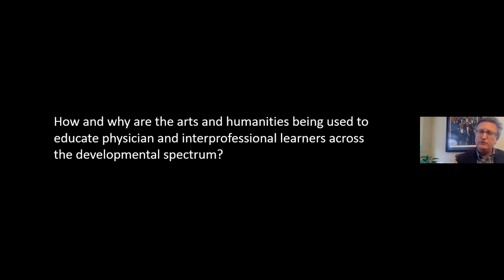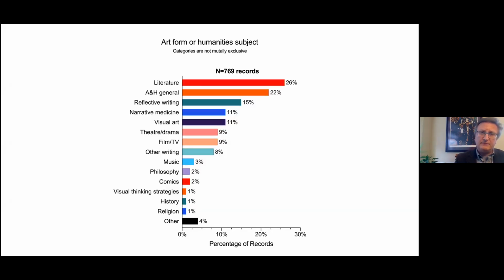I'm going to present two types of results. I'm going to present some descriptive results on the records that we reviewed, and then I'm going to present two more conceptual results. As I'm assuming you can appreciate, the timeline was short, and so there were certain questions that we would have liked to ask, but we did not actually get the time to ask. But we now have a database of 769 articles in which additional questions could be asked. So I'm going to start with some descriptives.